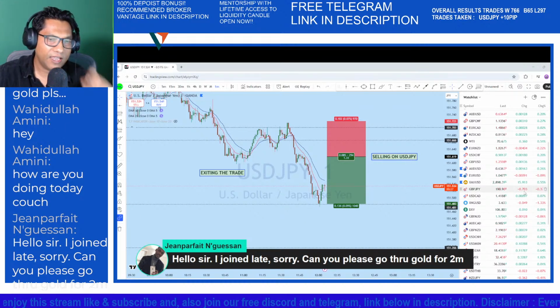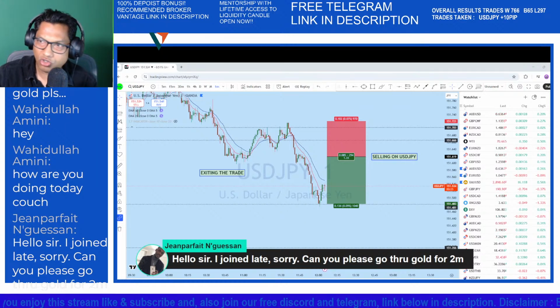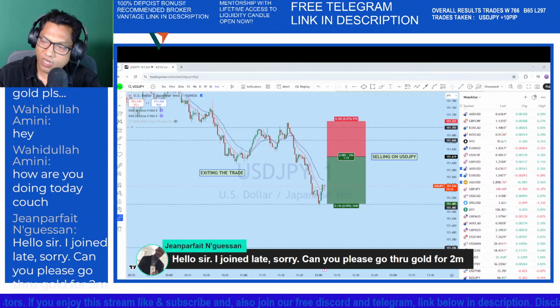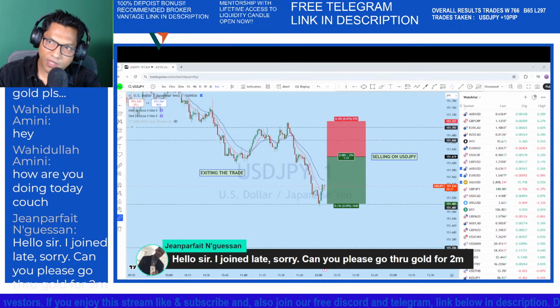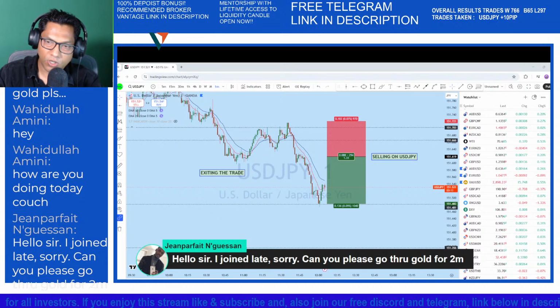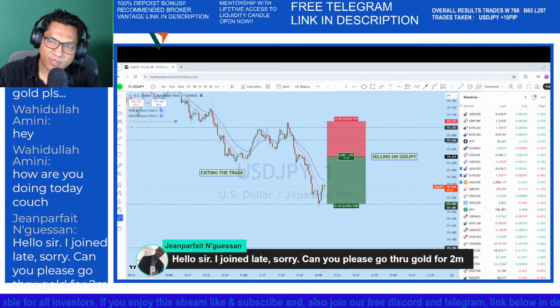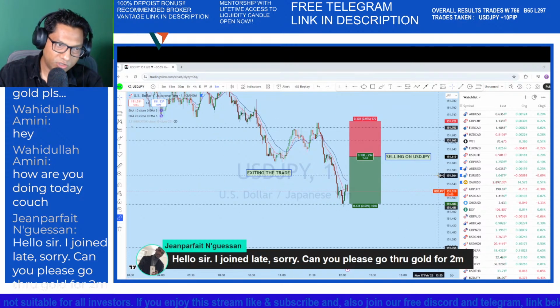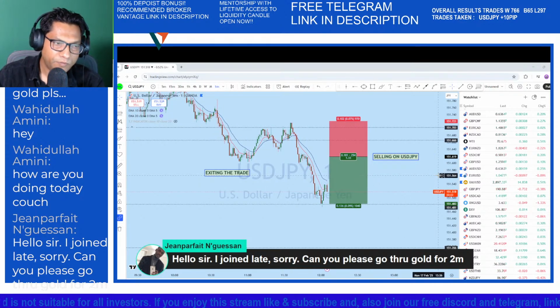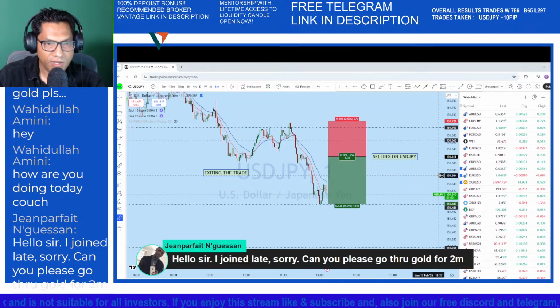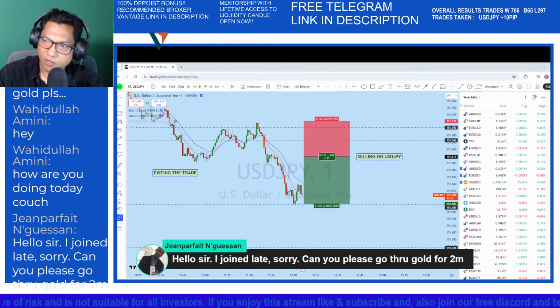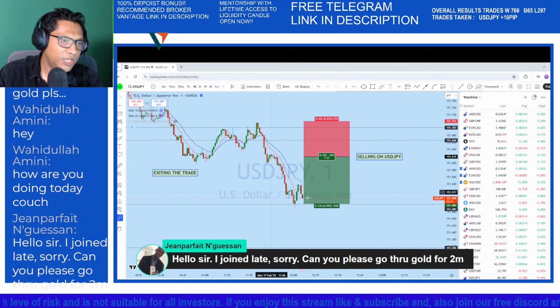Gold is currently sideways, but we secured a dollar yen trade, which is a successful trade. And by the way, I would like to know how many traders are really passionate about and want to be a successful, consistently profitable trader. When you say it, you actually bring it into existence. So by saying yes, you are going towards it. So always stay positive, be optimistic, and look at the long-term picture. All right, so here is dollar yen secured.